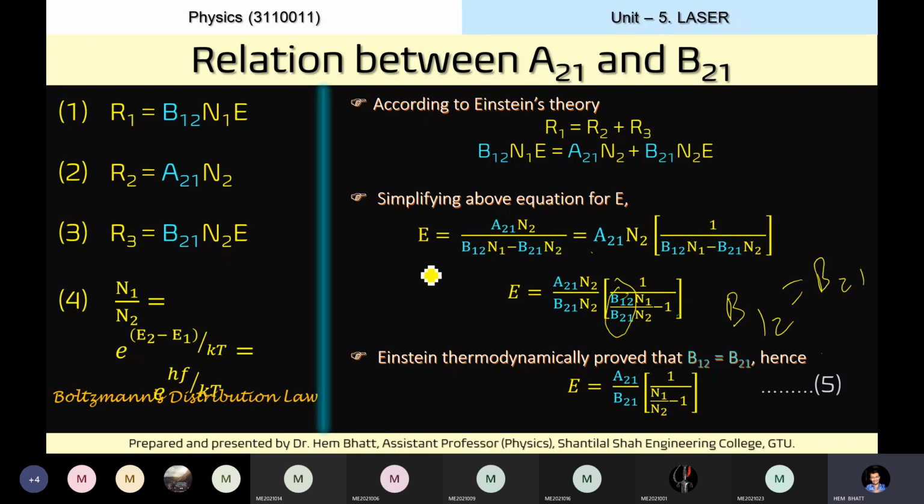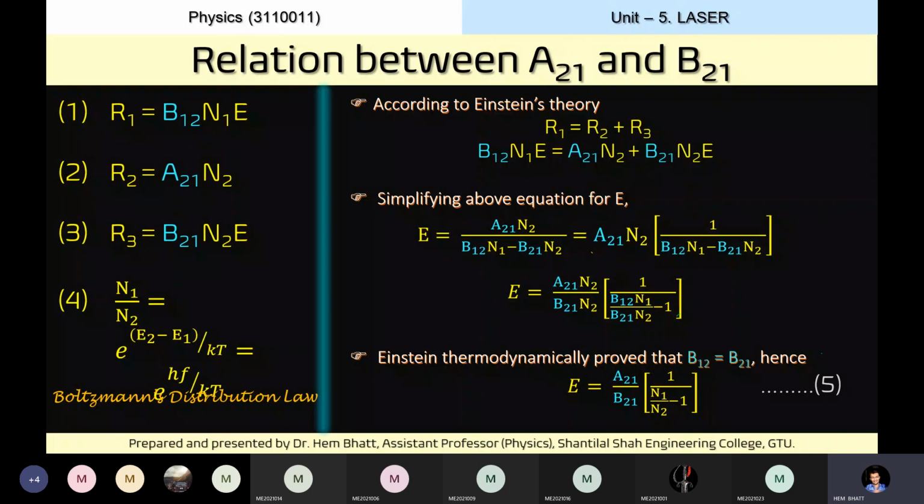So this two will be cancelled out. Okay, and N2 છે એ cancel થઈ ગયા. So this is what we are left with. You may take screenshot of this. Now there is no relation between A21 and B21. આપણો જે aim છે એ તો A21 B21 વચ્ચેનું relation find કરવાનો છે. Okay, so let us go further.